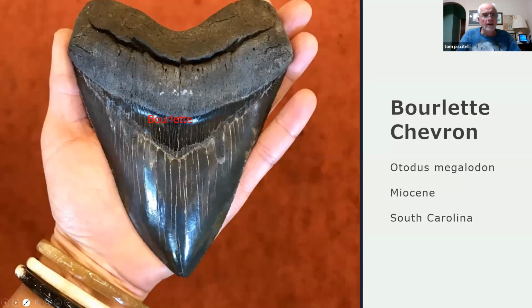How a tooth size is measured is called slant height, or at least one of the methods. The slant height is measured from its tip to the end point of the root. The width of the tooth is measured across the root. Incidentally, a large megalodon tooth can weigh over a pound, and a megalodon's smallest posterior tooth is about 1/2 inch in height. Next page, please.